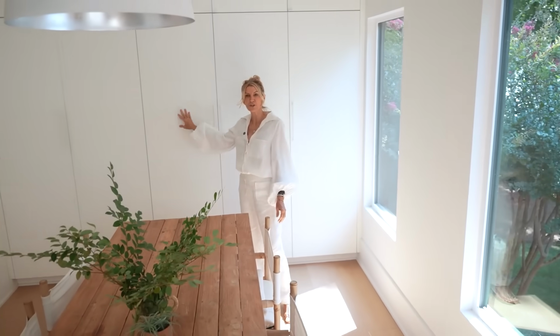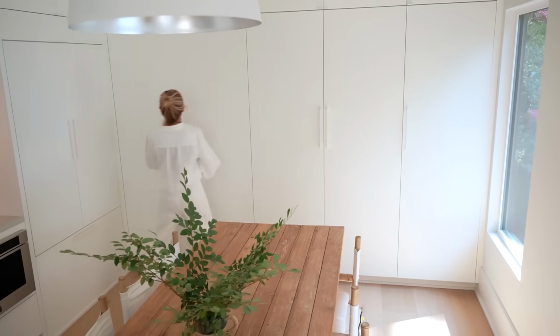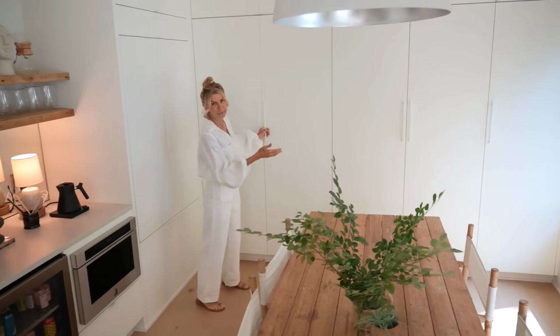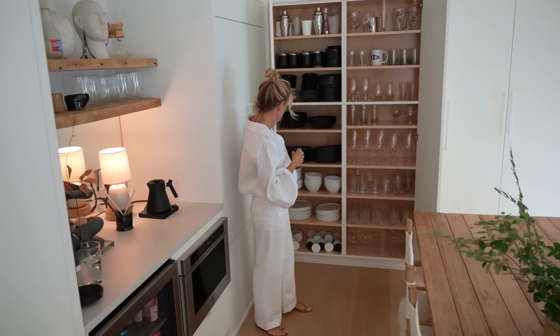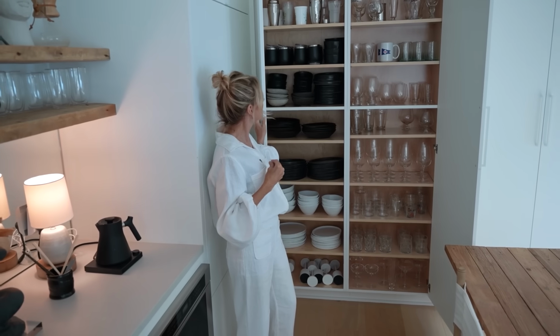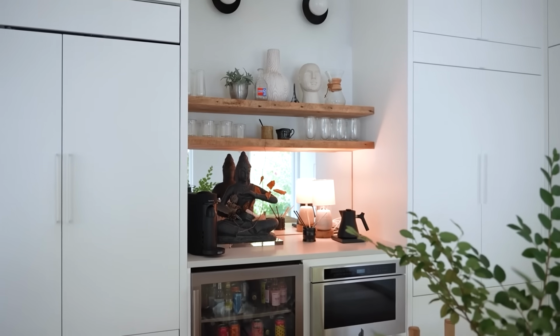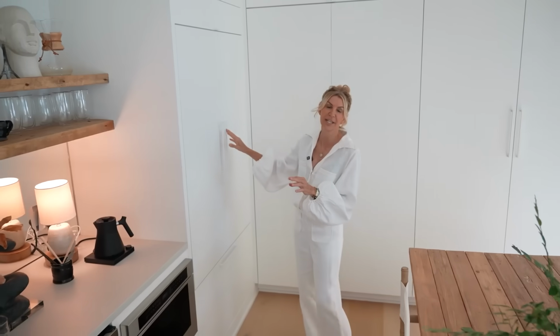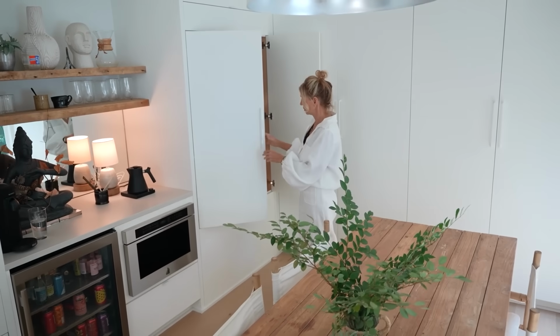I had this large wall here, and I thought about putting art. It wasn't very deep. It's only about 9 inches deep, but I also needed storage. So I thought it would be really great to, again, integrate cabinetry, and it affords me so much storage. So it's a really perfect place for all my dishes and glassware. Not very deep, but wonderful storage. This pantry mirrors the refrigerator, so I designed it so that they would both look identical and you can't tell which is which, but this is actually a really wonderful pantry, great storage.